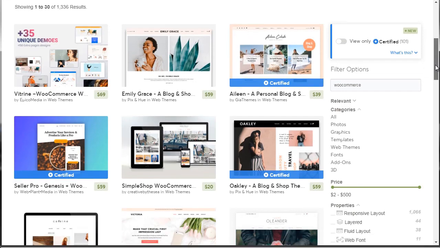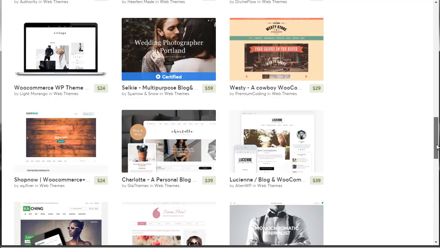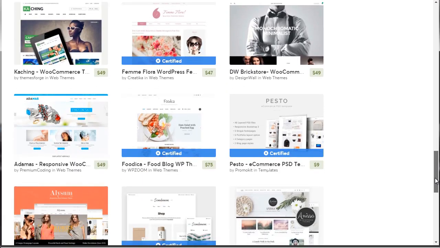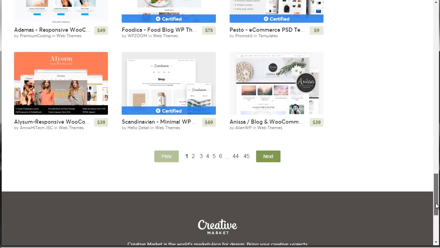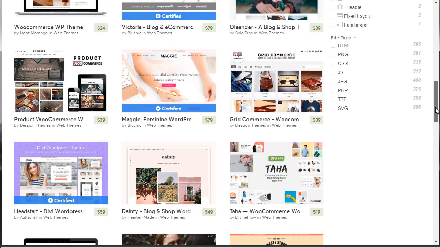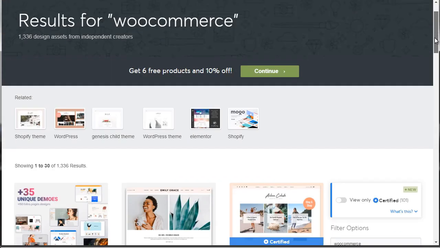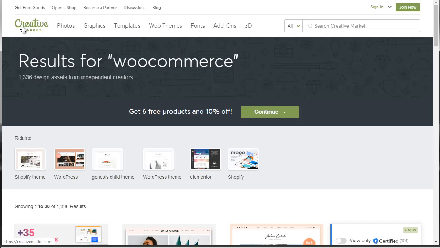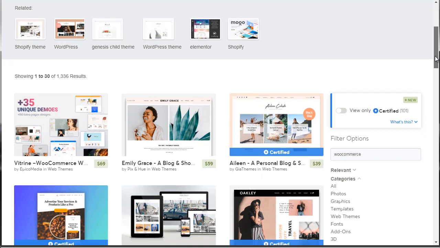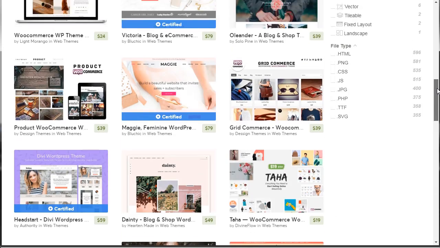Now, as you scroll down, you can see a lot of different themes, a lot of pink, a lot of purple. I will say Creative Market is a lot more geared towards women and businesses that cater to women, fashion, beauty, arts and crafts, and things like that. Not to necessarily say that those are geared 100% towards women. Those could be men as well. But in my opinion, I would rank Creative Market number 1, Envato number 2, and then the rest follows, because I feel like their designs are really well laid out. So this is definitely another site that you can look at.